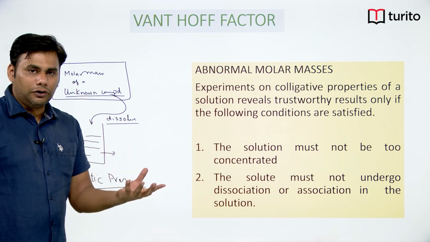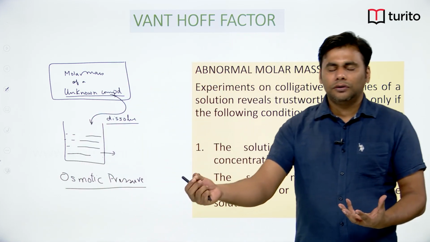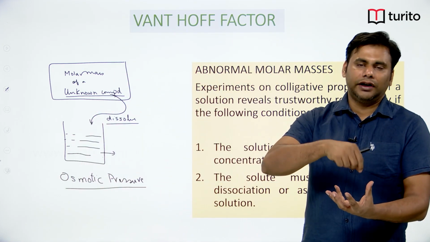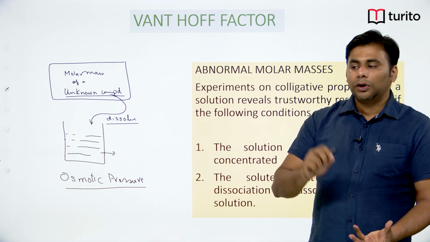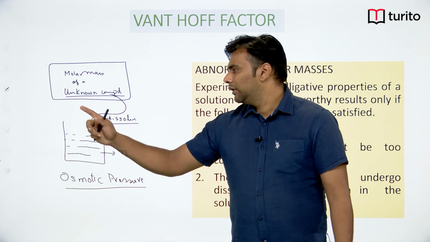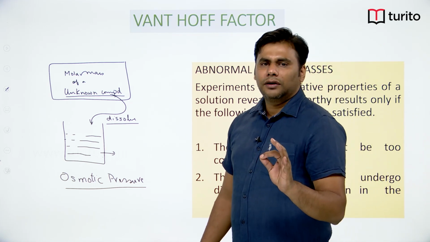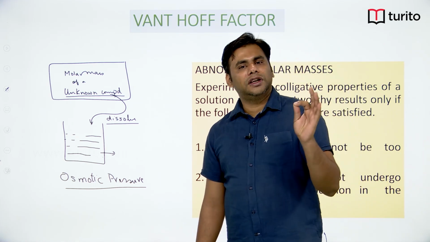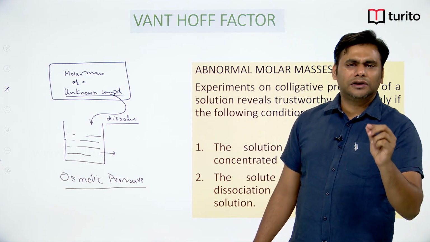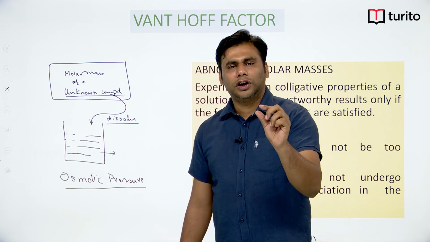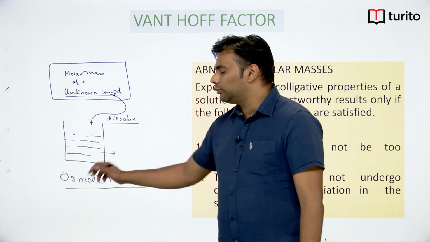So what you will do, you have the unknown compound, you take a very small mass of it and dissolve it in a solvent. Now we'll measure the osmotic pressure of this solution. Even a very small amount of this unknown compound would give us a considerable osmotic pressure, because we know that pi is equal to C into RT. So we have to multiply the concentration with R and T. So even if the concentration is low, we'll still get a good value of osmotic pressure which can be easily measured in the lab. That is why we use osmotic pressure.